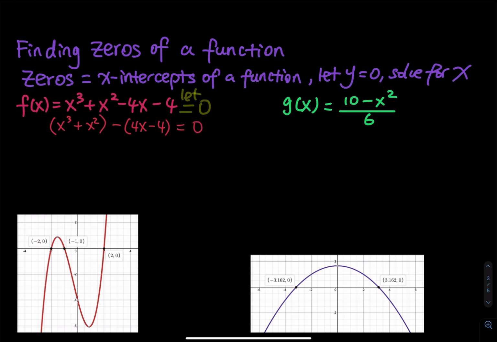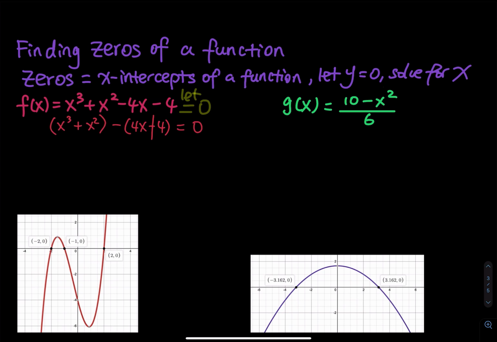Now, can you tell me, did I make a mistake in here? The first parenthesis looks fine. How about the second parenthesis? Should the sign in the parentheses still be a minus? No, right? So that minus is wrong. You have to change that to a plus, because when you distribute, that's how you get the minus 4 back. If you make a mistake right here, you won't be able to finish the factoring.